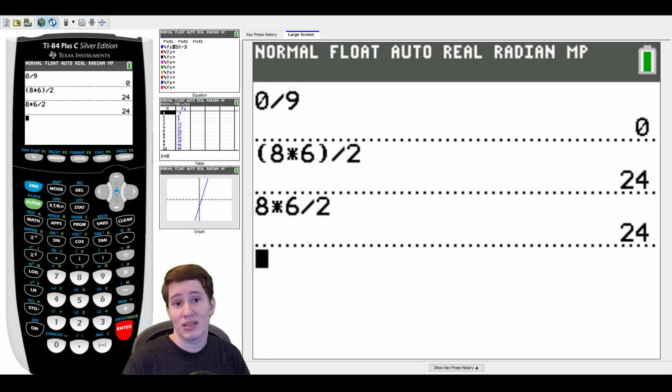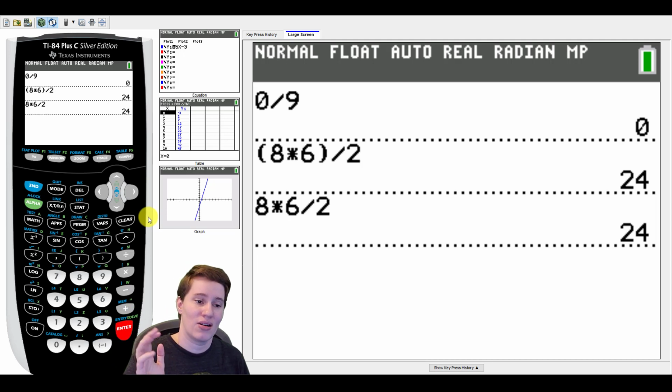That's one of the reasons why I have a fairly good math sense: I would experiment with that. For a while I just put tons of parentheses in my problems. And then as I got used to using the calculator and got better at math, I started using fewer parentheses because I would know, okay, I don't need those parentheses there. So I think that this is where I'm going to end this video.